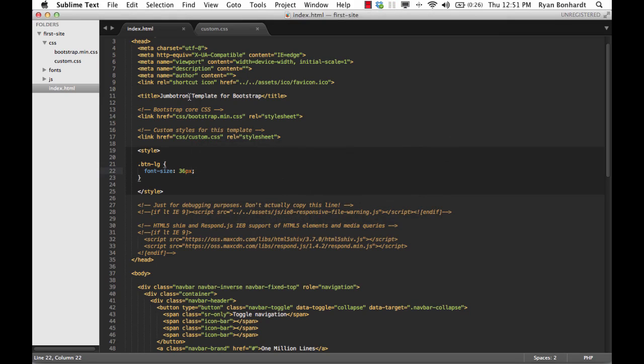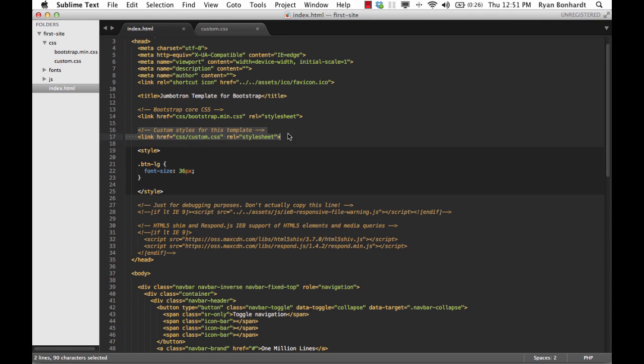So it's cascading down, and this is saying button large should be 18 pixels, so it has that as a rule. Goes through that document. Then it goes to the custom CSS document saying it should be 24 pixels. So now, at this point, button large is 24 pixels, and then it comes to our internal style sheet and says 36 pixels.